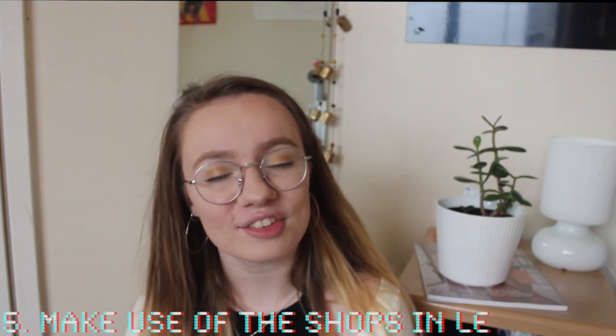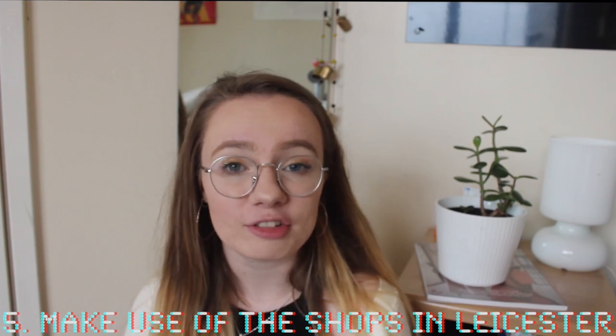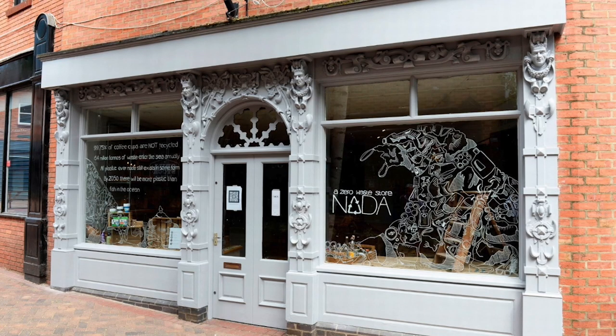The Riverside Cafe also offers a great range of vegan and vegetarian food, which is obviously a very low carbon diet choice. Tip 5: Leicester has its very own zero waste plastic free bulk store called NADA. This provides amazing reusable products such as makeup wipes, and it's also a great place to bring tubs and bottles so that you can get refills of things like oats, nuts, cooking oil, washing up liquid, etc. Leicester is also very well known for having a lot of vintage clothing stores, which is a brilliant way of reusing clothing.